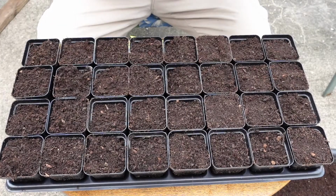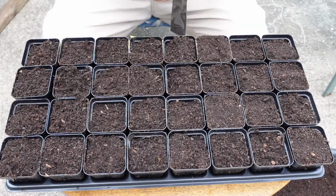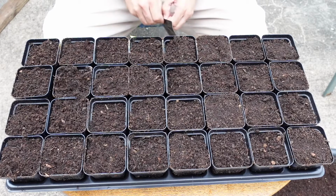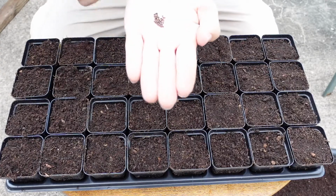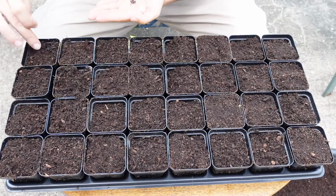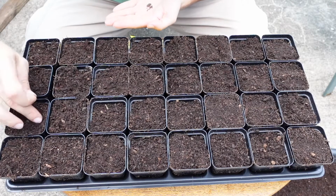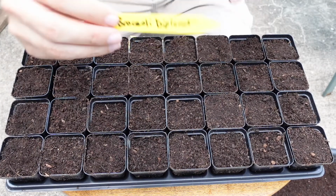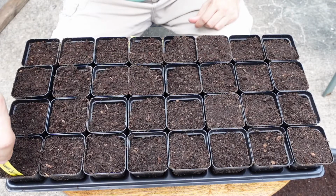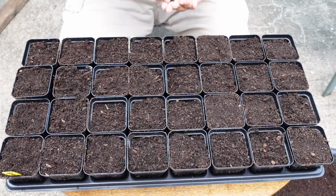To give everything the best chance to germinate, I'm going to go ahead and put a few seeds in each cell. Start off with the broccoli. Very tiny seeds. Broccoli out there. The red Acre cabbage next. Another bunch of small seeds, similarly sized.